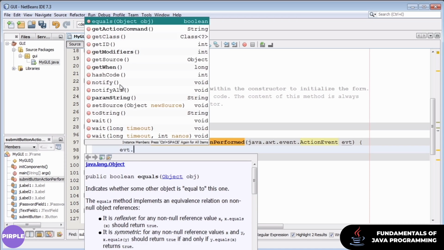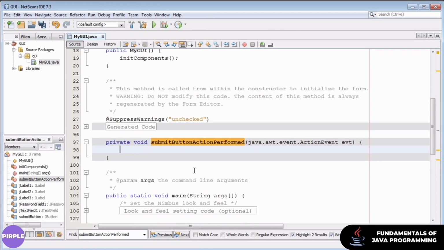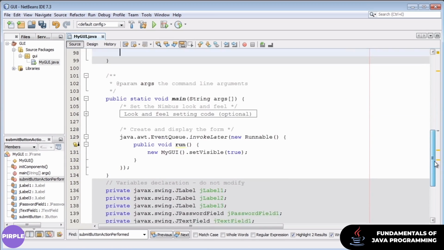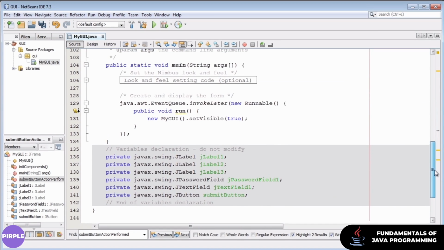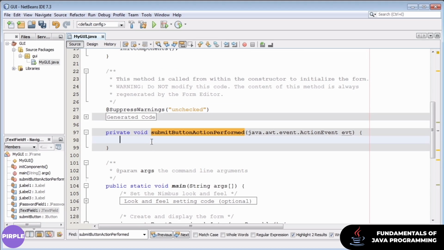And while there's a lot of interesting and useful methodology attached to this event, the context of the action that caused our method to be called, it's not going to give us what we really need here. What we really need here is our password field and our text field, which fortunately are private members of our current class. Let's start with the username. That's jtextfield1, which we should probably rename when we get the chance, but we'll just roll with it for now because we only have one text field.